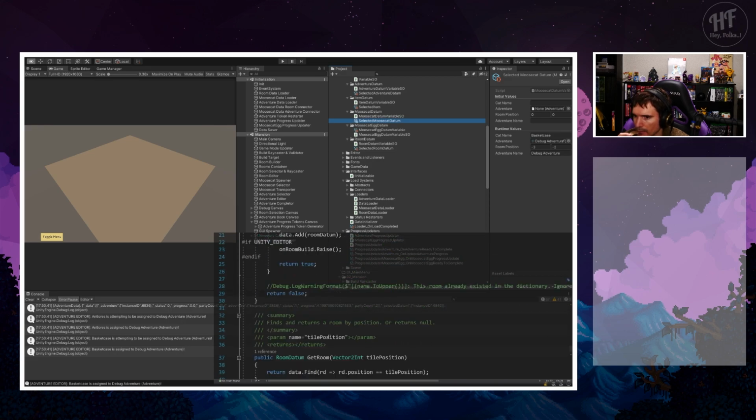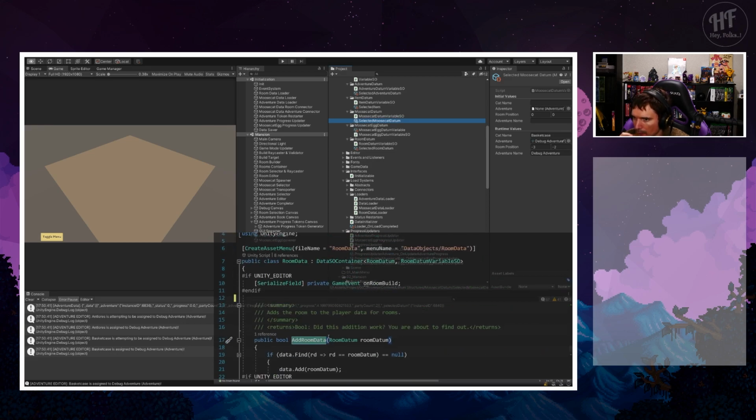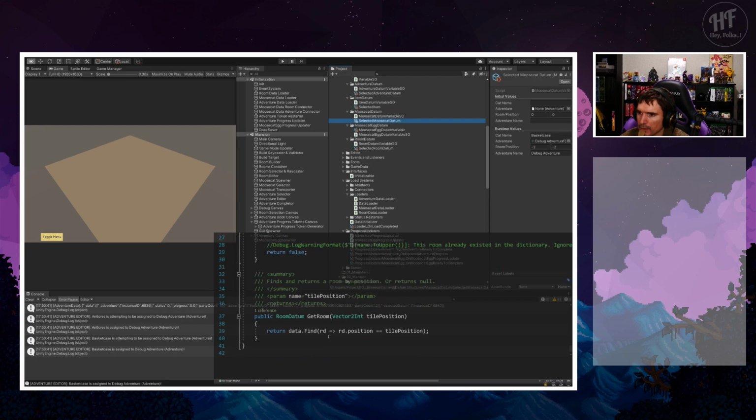And the purpose of that currently seems to be just to update the debug.